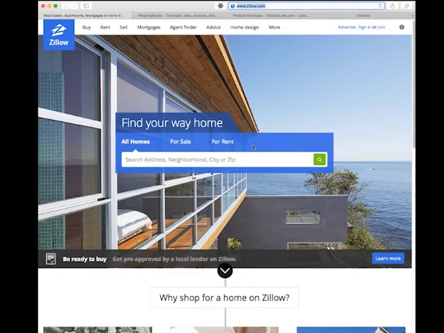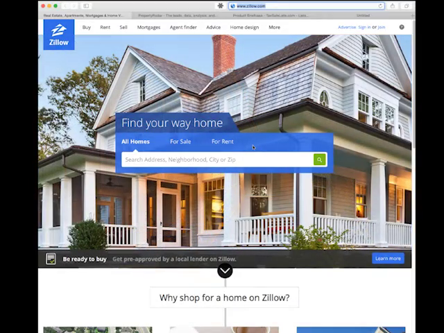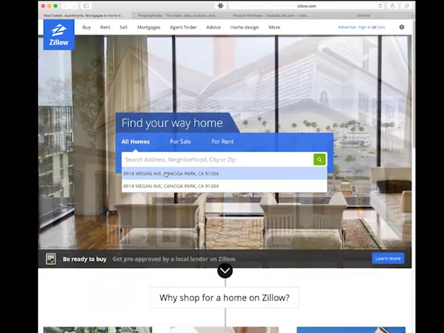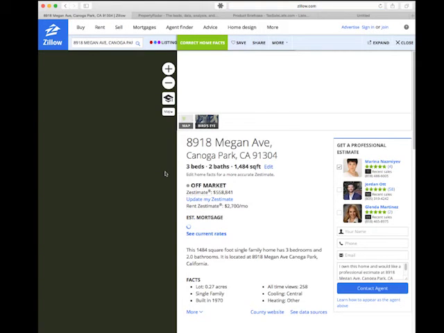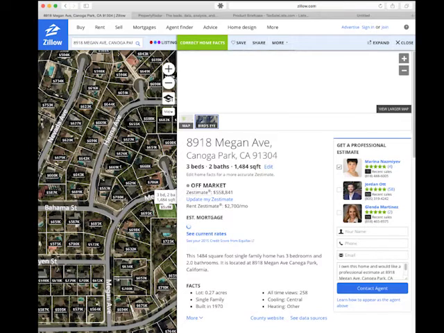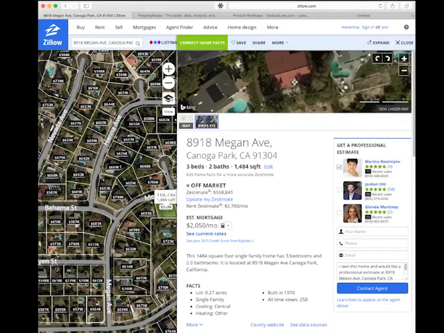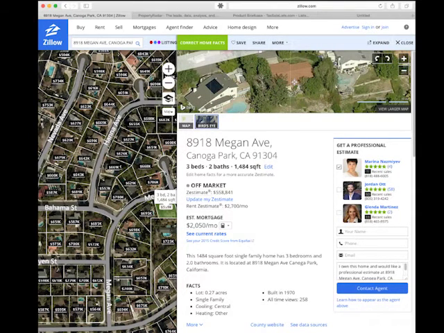There's a lot of really valuable information here, and this is a great free resource. So what we're going to do is type in, and you can see here I've already done it. We've got our friend 8918 Megan Avenue, and it turns out it's in Canoga Park, California. Now, it was listed as being in Los Angeles on the spreadsheet. That's how it comes out from the county, but it's actually in the suburb of Canoga Park. And how we can find that is you just start typing in the 8918 Megan Avenue, and Zillow will then pull up anything that's related to 8918, and sure enough, you'll see it's listed in Canoga Park, and that tells us the right one.